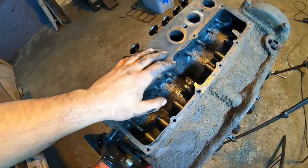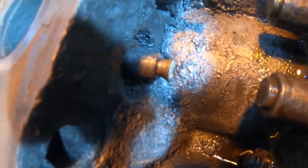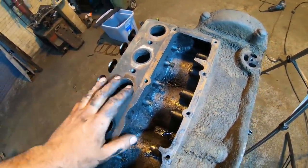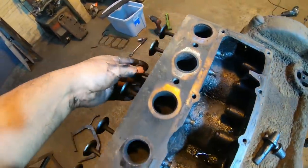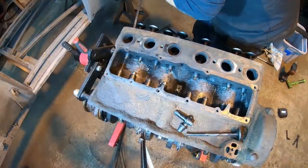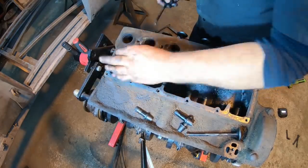All right, so at this point I have all my springs out of the way. The next step here is, because the valves have a bigger bottom on them, as you can see there, they do not fit up through the guide, so we have to push all the guides out. Now, I don't have the special little tool they make for those, but I did notice that a few of these, like that one, are loose. So I'm gonna just take a screwdriver up in there and lightly push on the other ones and see if they don't just come right out like that. Not the back one. And this one did.